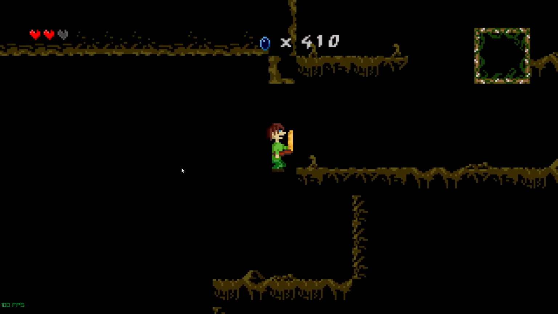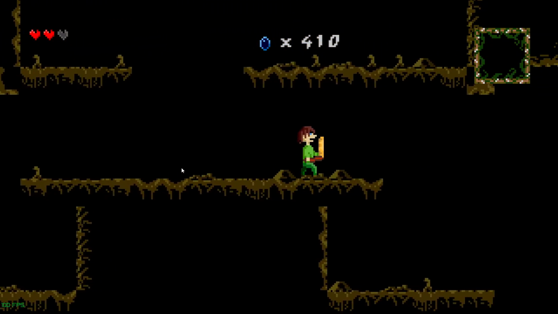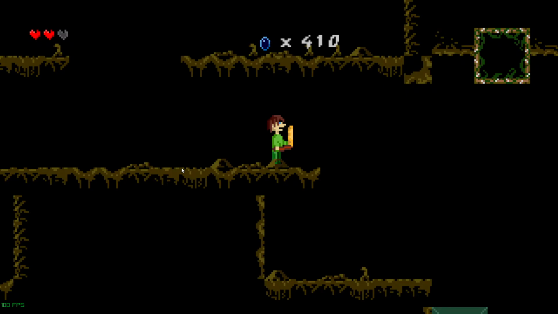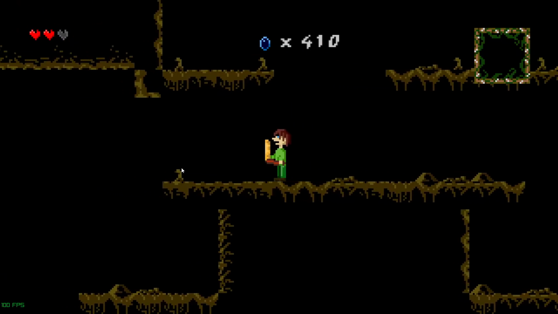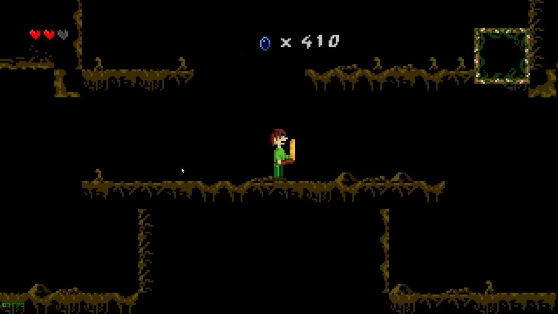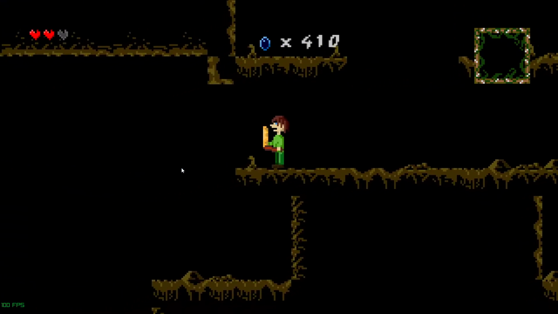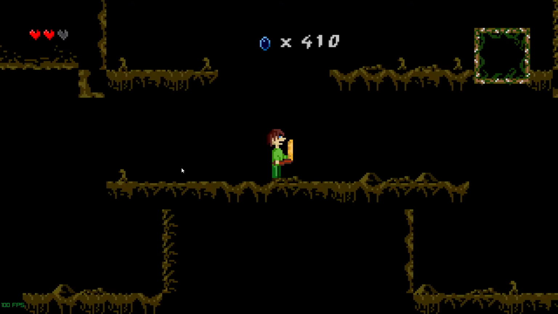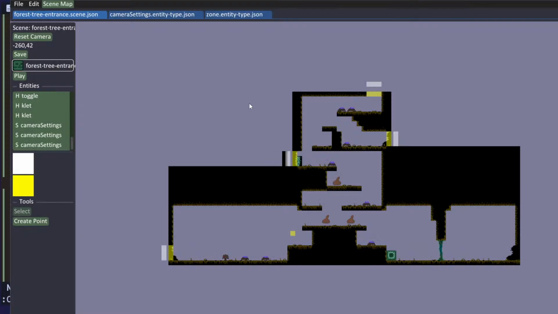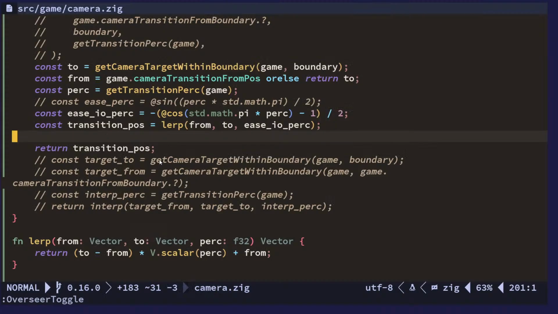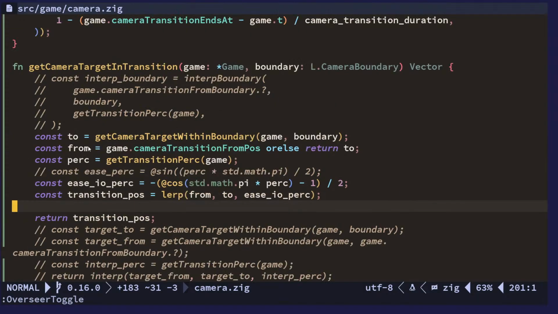It's more like here, when you're just walking to the right, it should just move the camera up a little bit because we unlocked the top part. We haven't really changed the boundary to the left and right, so we shouldn't actually affect those. We should only affect the boundary that we actually open up. The question is how we come to that conclusion. So now we just take raw positions.